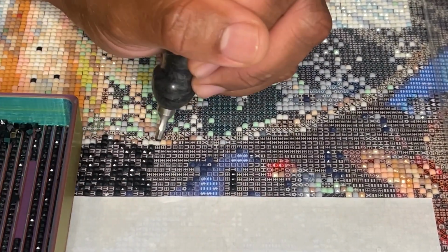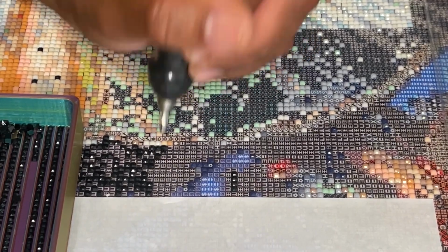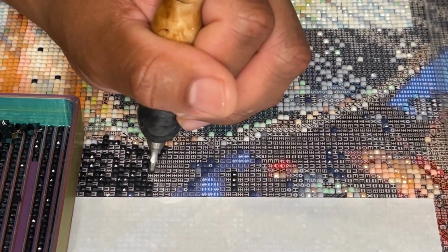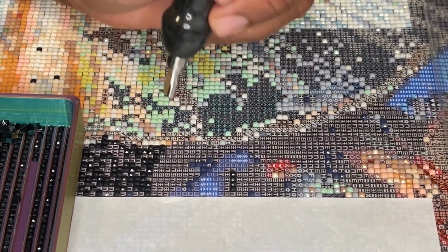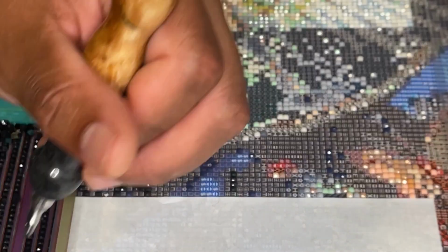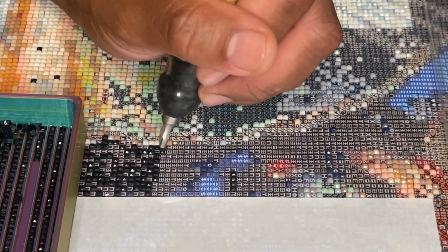So I already had my camera set up on the mount to do some time-lapse filming. This is Senorita, also by Jaded Gem Shop. I was uploading that kitting up, or the jam sesh, and I thought I should probably film this. So here we are. I just had a couple of notes on that kit.